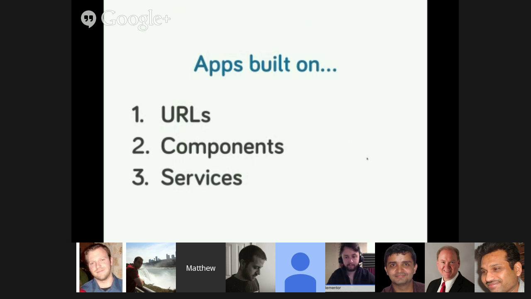So there are three things that Ember apps are built on top of, the applications themselves in terms of architecture. And these come in different flavors: URLs, components, and services. If some of you have learned a little bit of Ember before, then you're probably familiar with views and controllers. I'm kind of wrapping those up into components because components are really the pattern that we want to encourage you to use in the future. For services, if you've used Ember before, you've probably used Ember Data, which we are not going to use today. But Ember Data is really just a good example of a well-done service. It's kind of this thing that different components on your page can talk to and fetch information from, but it doesn't really live in any one spot that's on the page itself.